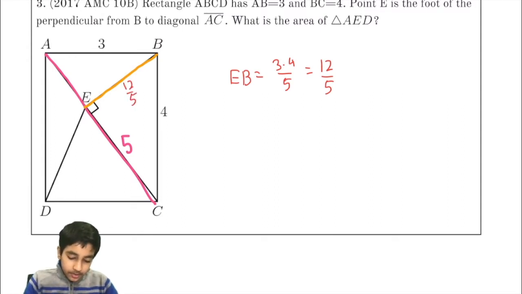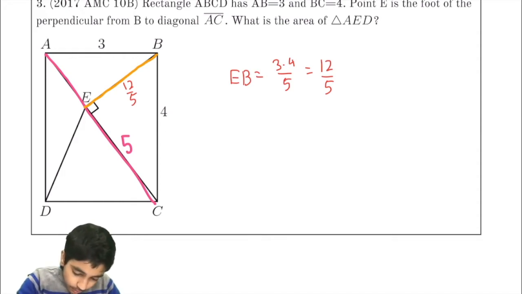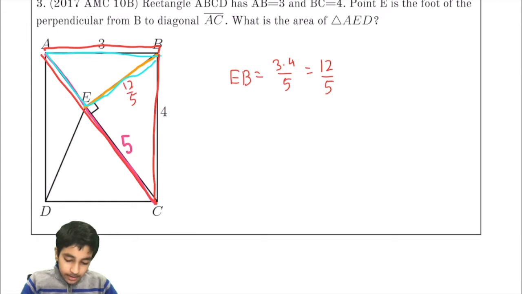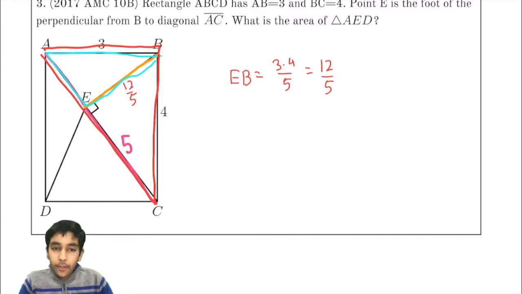So now we can actually see that this blue triangle is similar to the red triangle on the outside. So this blue triangle, ABE, is going to be similar to ACB, the big red triangle. And what is the ratio? Well, since ABC has a ratio of 3 to 4 to 5, it's a 3, 4, 5 triangle, the blue triangle has to also have a ratio of 3 to 4 to 5, the legs.